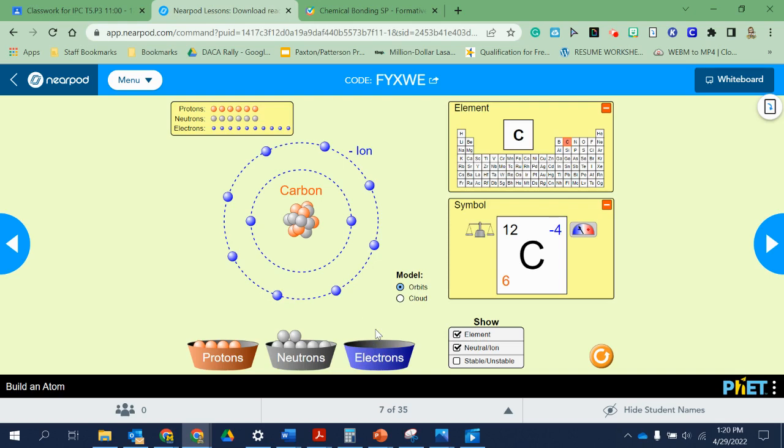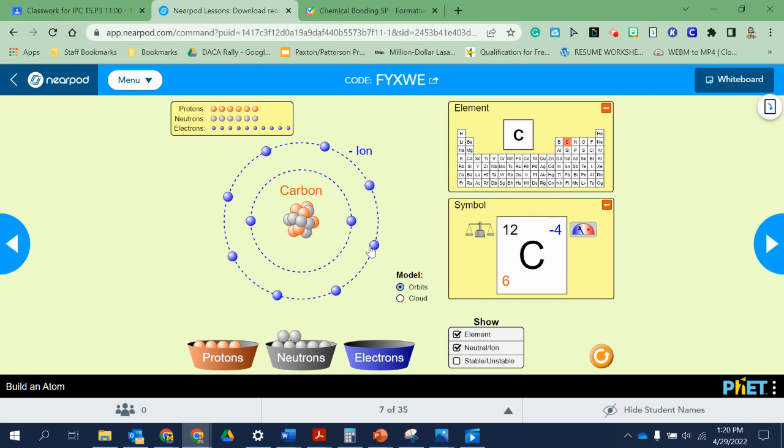So it only lets us go up to this shell right here. But if I were to try to bring another electron here, it would actually kick it back out because you cannot have more than 8 electrons. And this is what most atoms are trying to strive towards, getting 8 electrons on their outer shell. So a maximum of 2 on their first shell, a maximum of 8 on every shell after that.